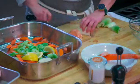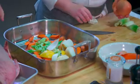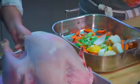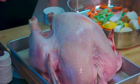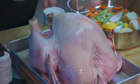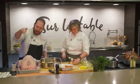We're getting sciencey, baby. So I know this seems like a lot of salt, and I don't know if you guys can even zoom in or see, but I'm really over-seasoning the outside because there is no possible way to season the inside. Would you ever get up underneath the skin and salt the actual meat? Heck yeah, absolutely. And we're gonna make kind of a butter for that, right?